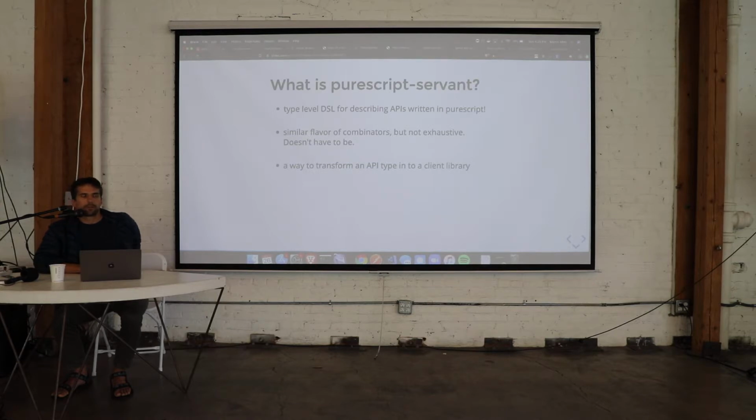there's other things that you might want to do, like write PureScript client libraries for things that are not Haskell applications, like you don't even control them, like you have to talk to Salesforce or something. Salesforce is the only thing I can think of. But if you had to talk to it, what do you want to do in order to generate a PureScript client library for it that's well typed? You're basically talking about writing the types in the Servant-level DSL and then implementing some boilerplate type classes and then using that to generate a PureScript client library that's clean for you. That sounds ridiculous. Why don't you just do it in PureScript itself?